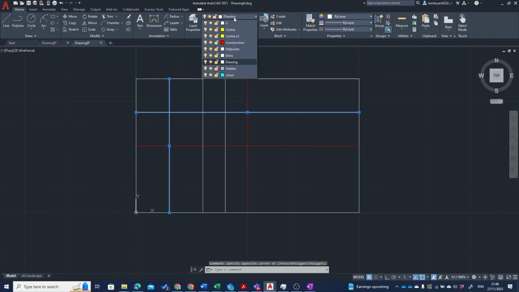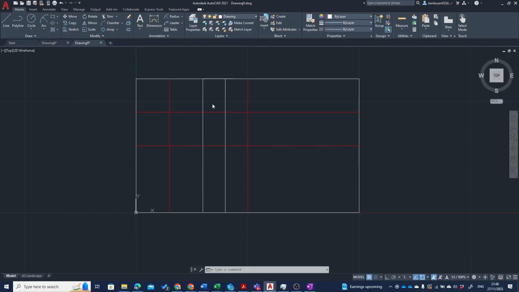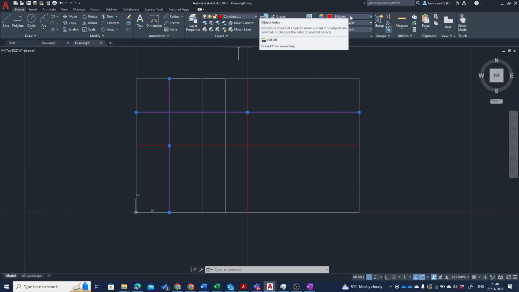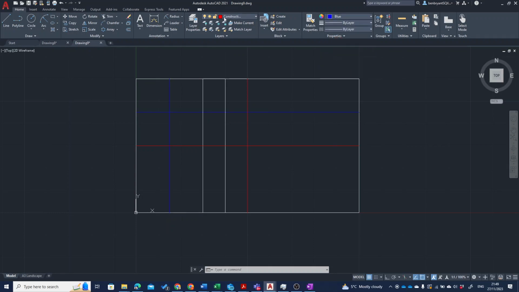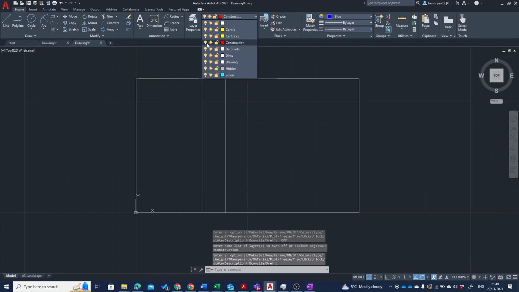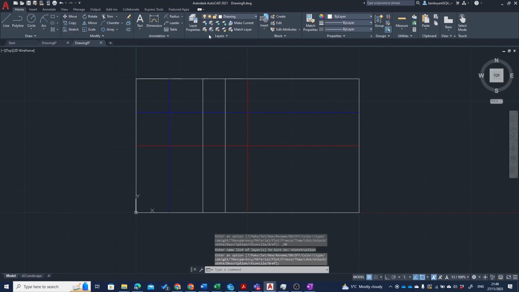I'm going to change them to construction. And because they might get a bit confused, what you can do is on the construction layer, go to this object by layer here in the properties bar. You could actually make them a different color, but they still represent the construction layer. So when you turn these ones off, it all turns off together, like so. So it's still associated, but just not the same color for ease.